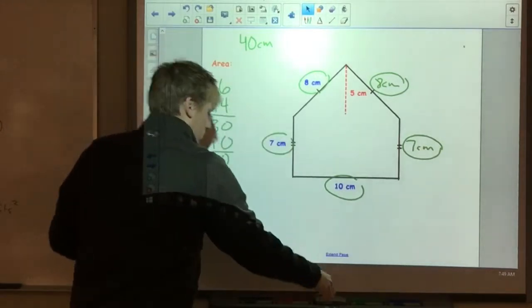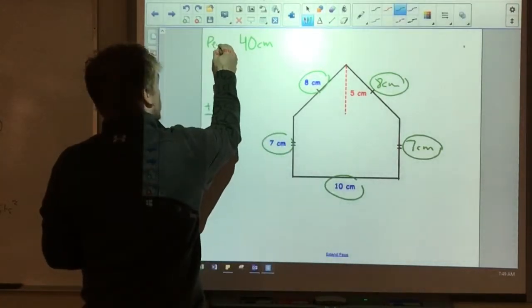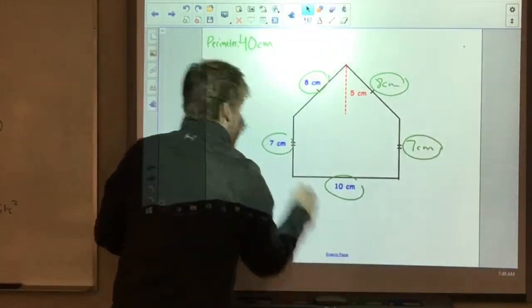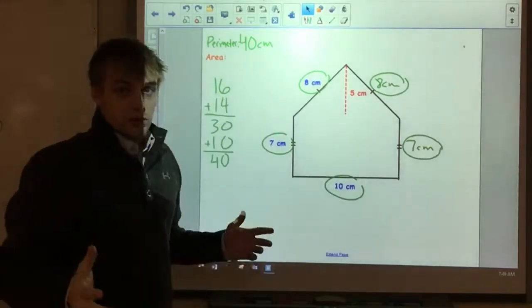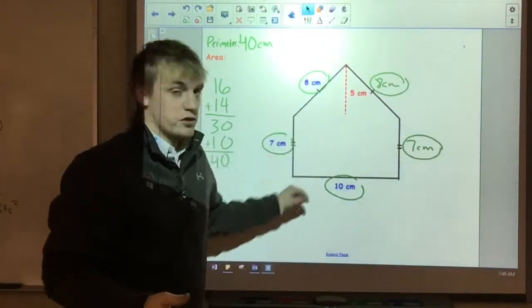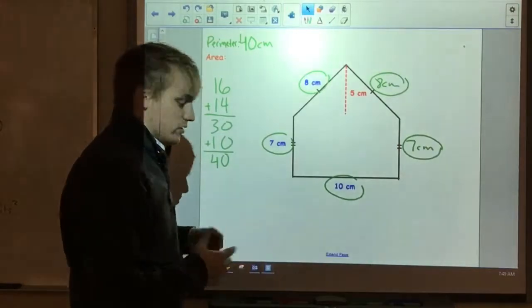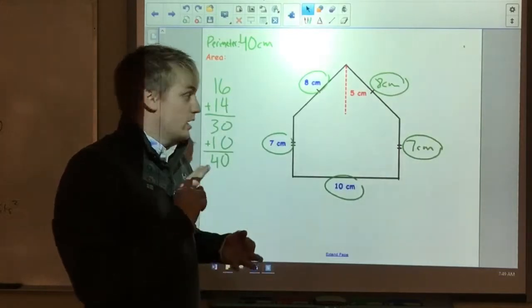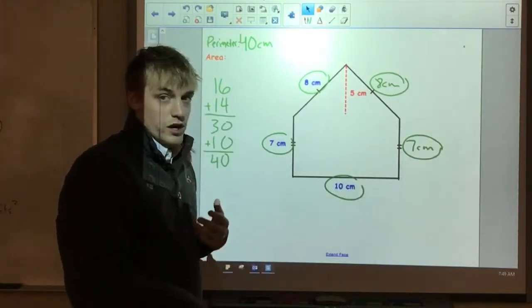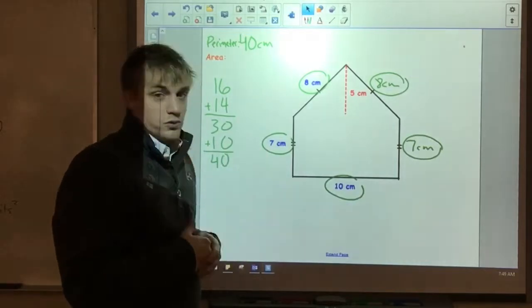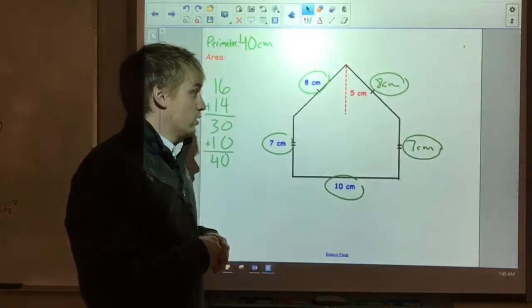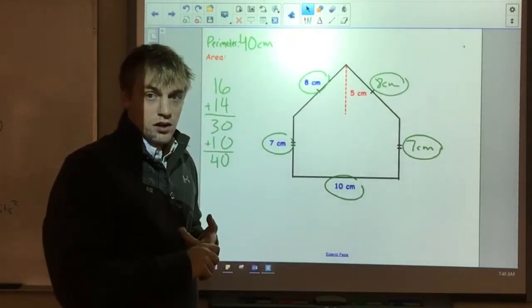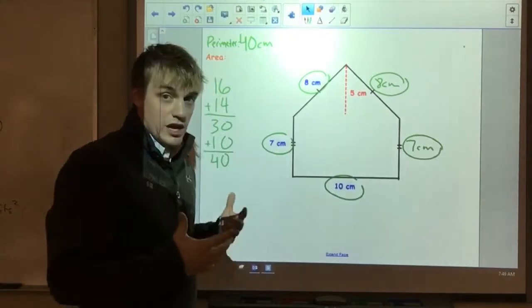Let's move this. Perimeter is 40 centimeters. Okay? Hardest thing with perimeter is just not forgetting something, making sure you're filling every side. Alright, so now this is an irregular polygon because it's not a trapezoid, it's not a parallelogram, it's not a rectangle, it's not a square, and so we need to cut it up into shapes that are triangles, that are squares, that are rectangles, that are polygons, that we know the areas of.